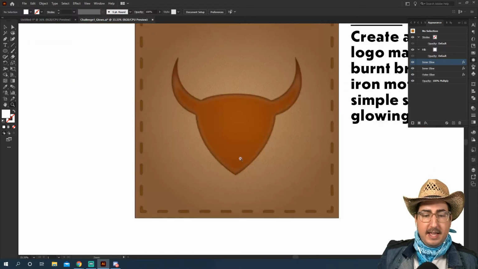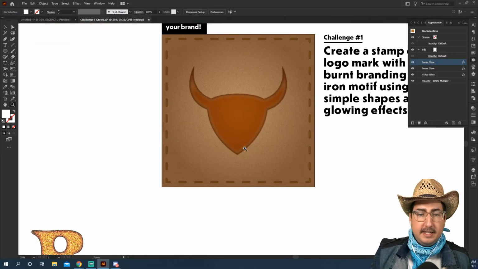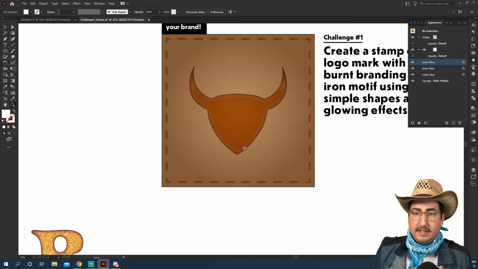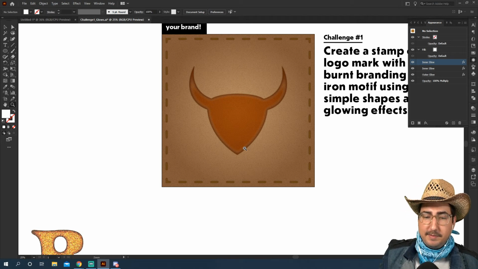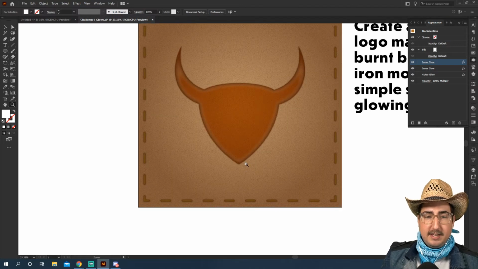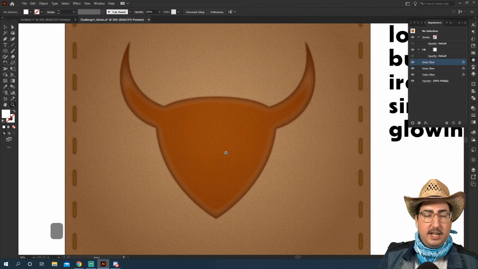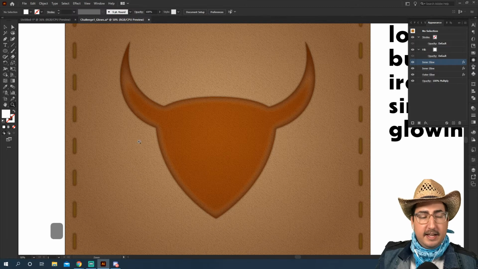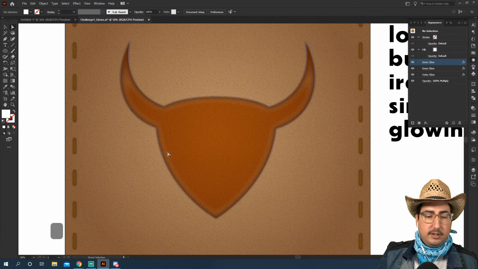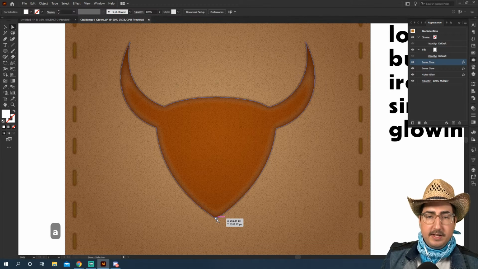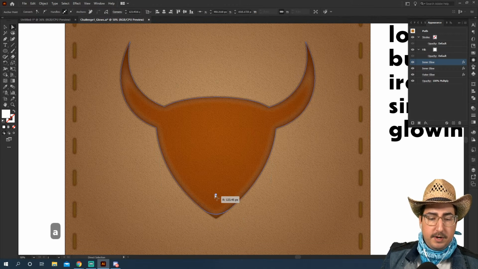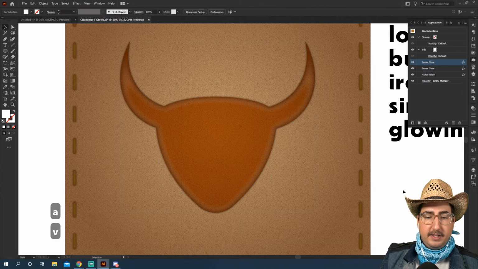So now we have a nice little brand that's burned into this background, but I want to give it a little more sizzle, right? I want to make it like a little more sizzly. So what we can do is I'm actually going to come in here, and now that we have the shape and a lot of these effects added, if I want to, I can grab the direct selection tool just using A, and we can click on this point at the bottom, and maybe I want to round it out a little bit so it's a little more like a cattle brand, right?